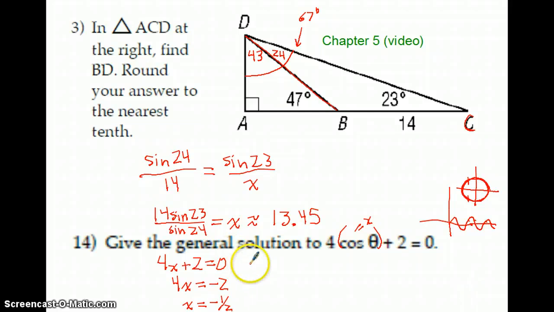Yeah, so cosine was negative half at sort of, and it didn't say radians, but when it says theta, it sort of implies that we're talking about radians. Cosine of an angle being negative half, this angle is sort of like 60 degrees here, so in other words, this is really like 150 degrees, you can think of it that way. 150 degrees in radians would be 5 pi over 6. Yeah, so this happens at 5 pi over 6.